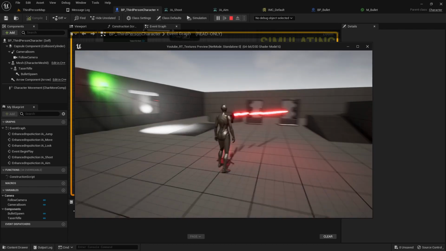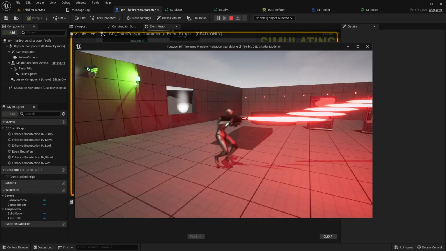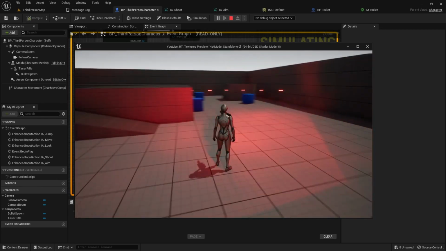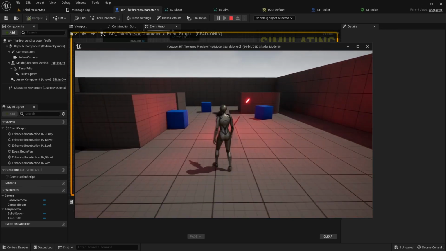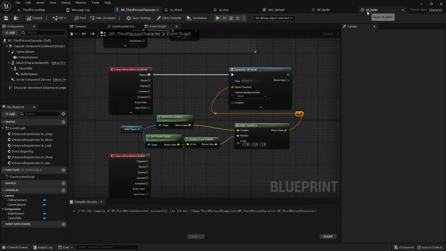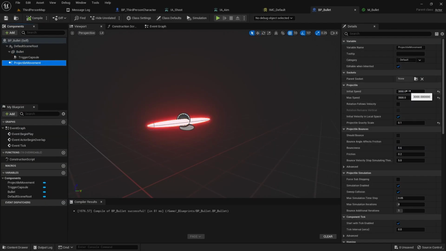Also, there's another issue. If you just hold the mouse in, it goes a little bit crazy. I don't know if I quite like that, so I think we'll fix that. It just seems a little bit slow, and it does fall, well, maybe a little bit too quickly. So let's go back into our BP bullet, and under the projectile movement, I am going to bump the initial speed to maybe 5,000, and try a different max. I don't like making the max the same as the initial. I don't want to get any weird errors. And then for the gravity scale, I'm probably going to go 0.5.